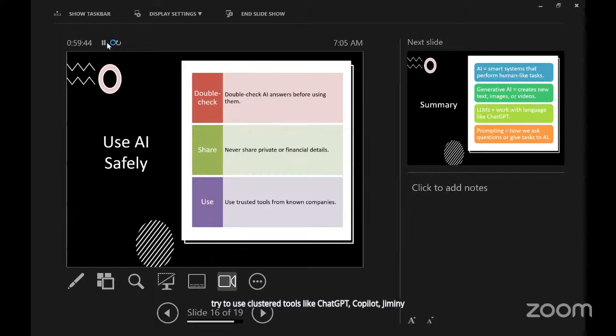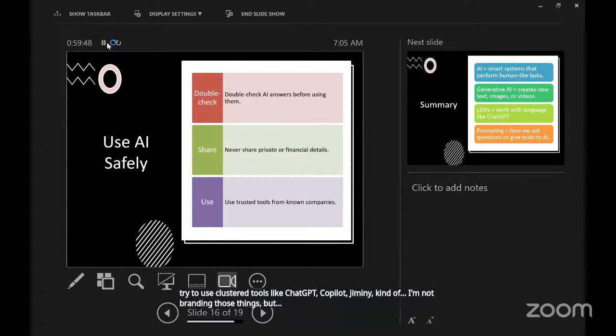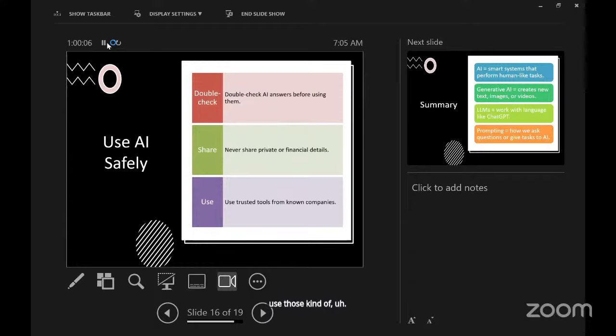I'm not branding those things, but at least they have some privacy policies, and the quality of the AI tool may be good. So use those kinds of AI tools.